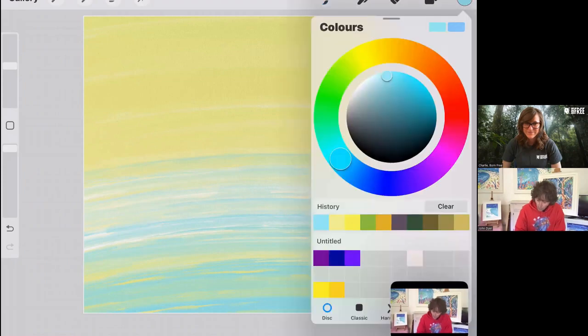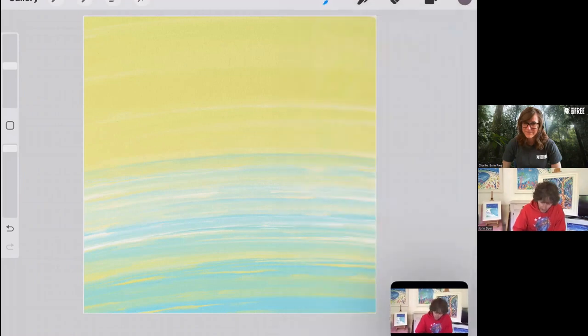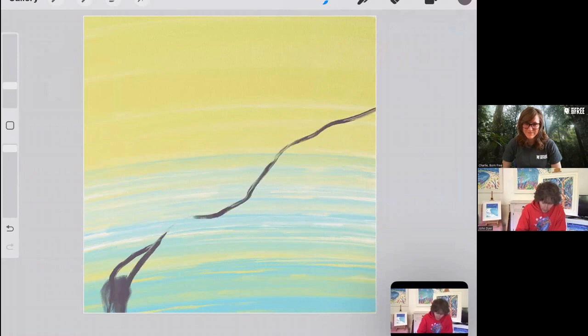So we can put in some stems of some of the trees. And in fact, I will use a sort of purpley color here. And I'm just going to bring in some tree shapes here. See, that's too big, but that's all right. I'm just going to work with that and just bring this up here. This might be where a couple of the macaws might be sitting in a moment.